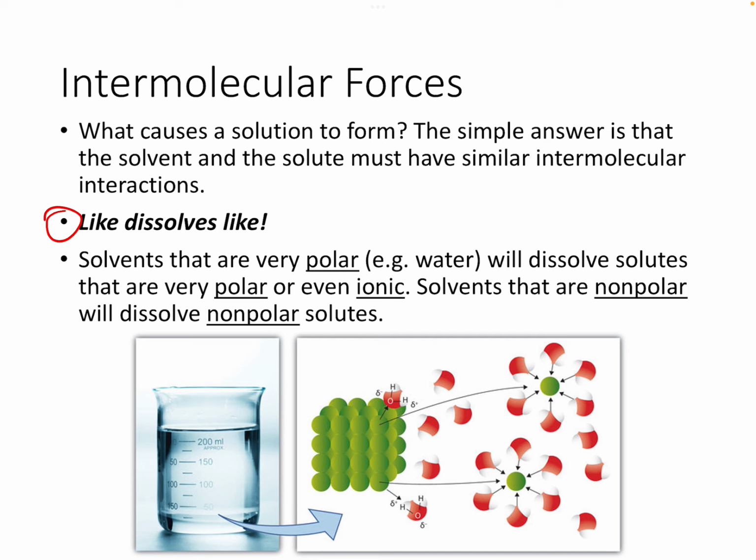All right, so down below I have that same picture that was on the first slide. And again, we know water is polar. We have that electronegativity difference between hydrogen and oxygen. And the shape of the molecule also helps with that polarity. Now let's say the ionic compound here is sodium chloride. So we have alternating sodium and chloride ions. And the water molecules are going to surround those ions and pull them off of the crystal.